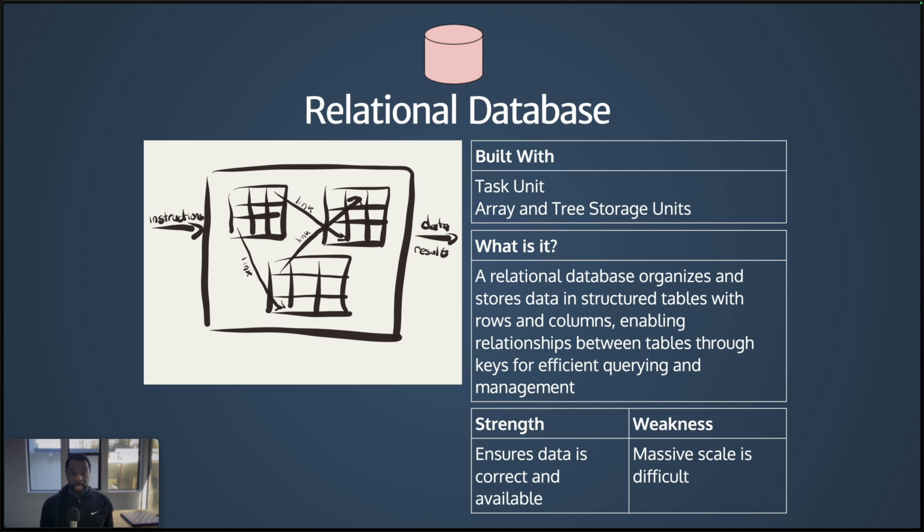and so that's why it is a fundamental building block in our systems. So again, everything has strengths and weaknesses. The strength is that it ensures data is correct and available. You can be assured that if you put an instruction in there and this data result comes out, it's correct. That is its strength: it has lots of checks and constraints to make sure that that happens. However, because of all that additional overhead, massive scale is difficult. It is hard, not impossible though, to scale this out to a very large size and also still guarantee all of this correctness and availability of the database.